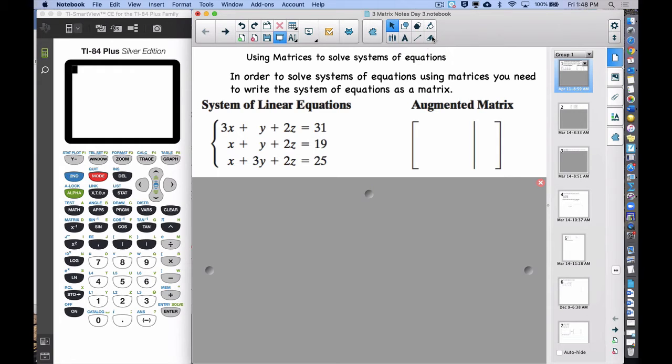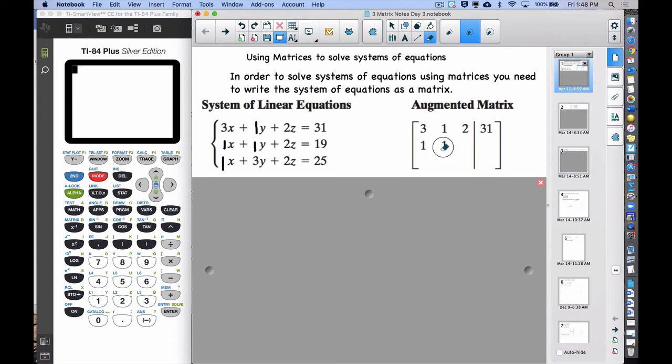But the idea with an augmented matrix is that we are going to just pull off the coefficients of each of these numbers. With the one catch being, if there is no number written in front of, like, this y, we need to remember that that's technically a 1 in front of each of these, and that would be the coefficient we would use. So if I was going to write the augmented matrix for this system, I would have a 3 for the 3x, a 1 for the 1y, a 2 for the 2z. Again, that extra line inside there is to remind you where the equals sign is, and then it equals 31.